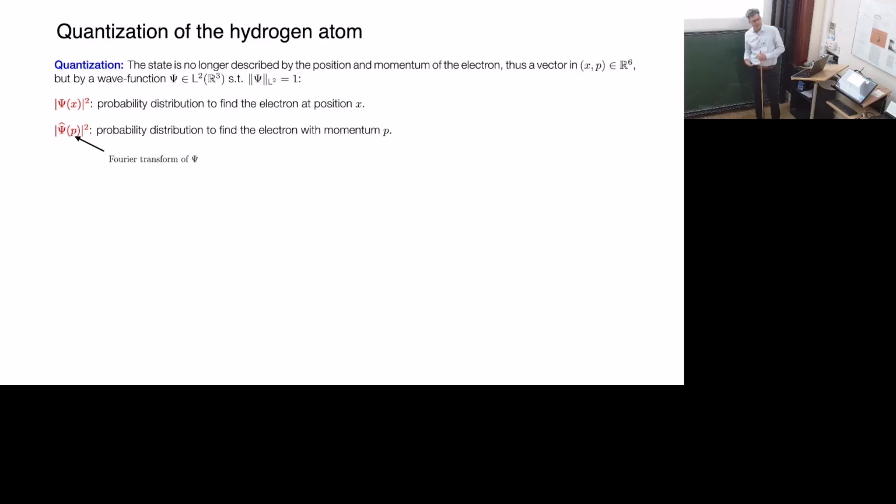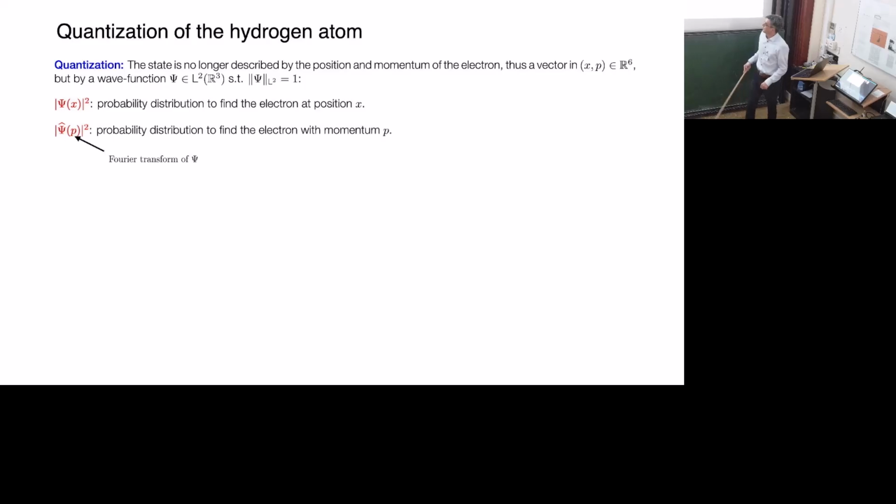Now I have a slightly different picture to present to you than this morning. It's more axiomatic. I do a quantization, and the state is no longer described by an independent choice of position and momentum, but they're coupled. I cannot tell you the electron is at this location, but rather give a probability distribution for finding an electron in a certain volume. And this probability distribution is the psi, the same psi, just that I write it time independent. Its square is the probability distribution.